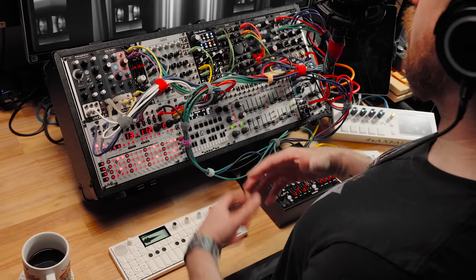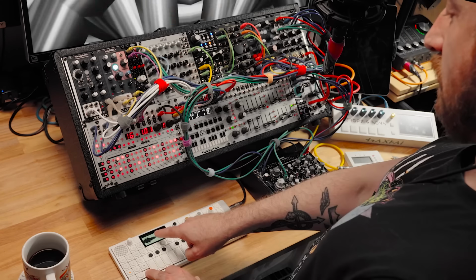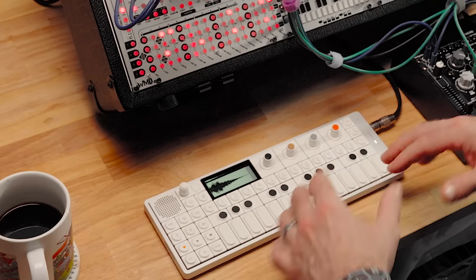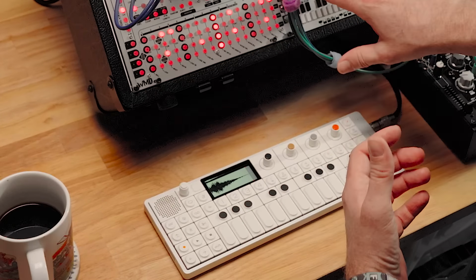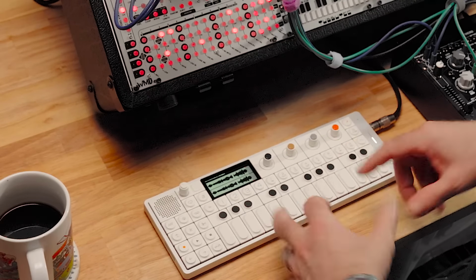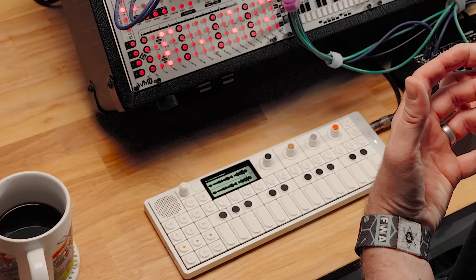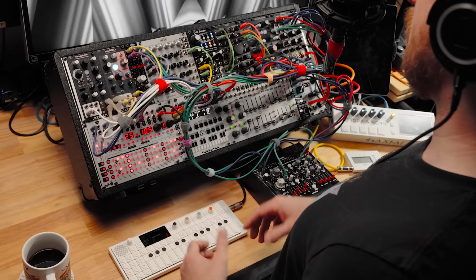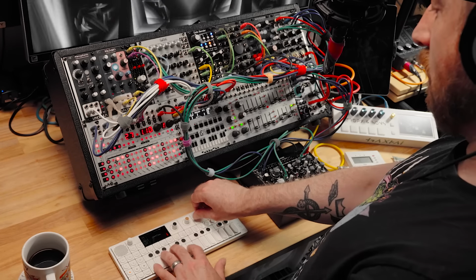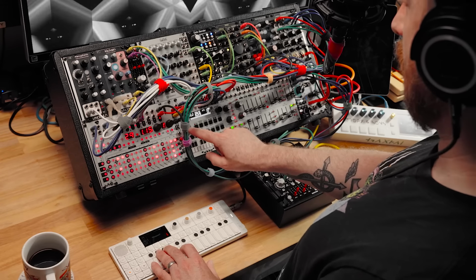Now, each one of my patterns is in a different key. And so I actually tuned, we'll see tune right here. I tuned each one of these so that all I have to play is in the key of C. So I don't have to remember what the key is for my pattern. I just play the note. So that can be helpful if you don't want to have to remember what the key of each one is. But it's probably good too, because I actually have this live synth here that I also can play.